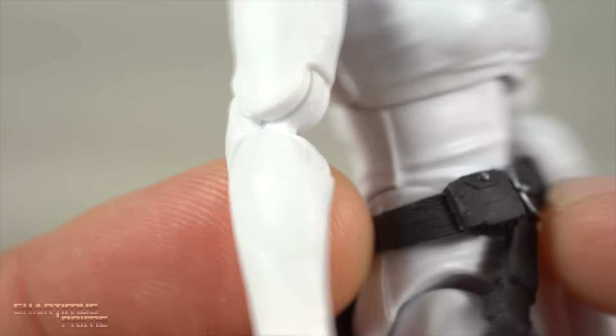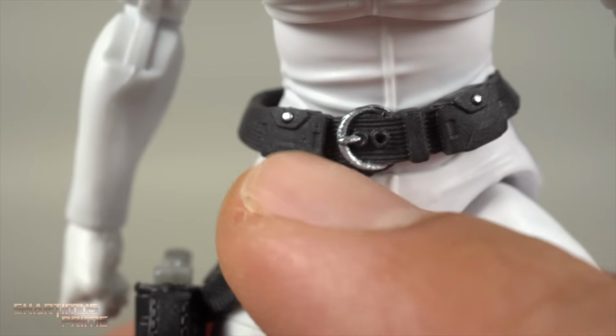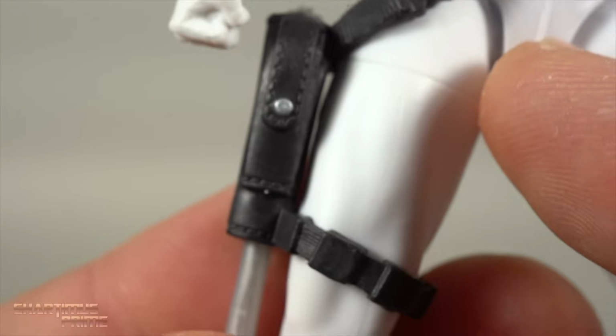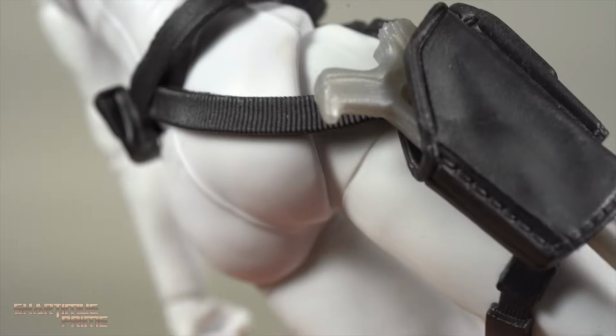You get the pinless double jointed elbows. You get this new harness, or belt anyway, and I really like, again, the details on the buttons. I think Hasbro's just gotten a lot better with picking out these details right over here. You get the holster and have the gun in there, and we have some butt crack seamage. So there we go. Yeah, we've been wanting that, and we got it.